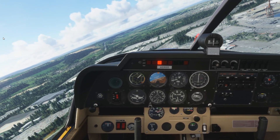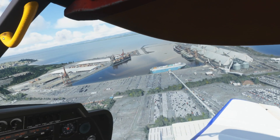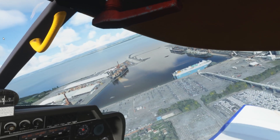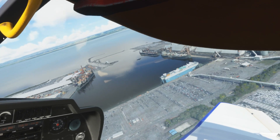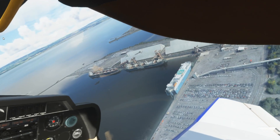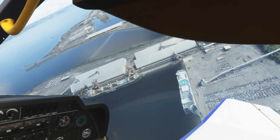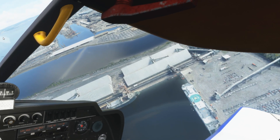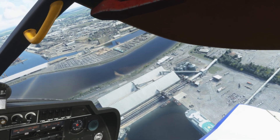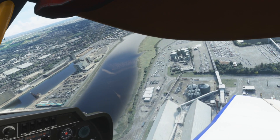I think I'm getting a bit low on fuel actually — I've got a warning light, just shows you how much fun I've been having. We'd best make our way back to Bristol. These ships here — wowzers. I still can't believe we can get away with this level of detail in VR. You do need a very powerful computer without a doubt, and even I backed off my render scale for this particular flight whilst recording just to maintain that smoothness.